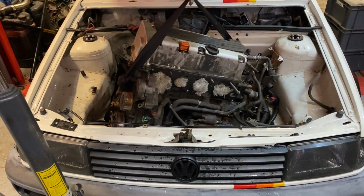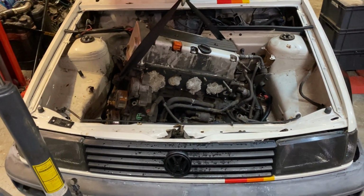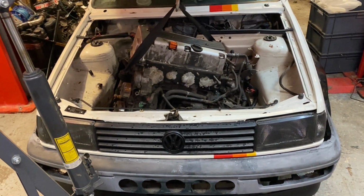And we've got a name for the car, because the saying is, it fits like a glove on a chicken's beak. So we're going to call the car the Chicken's Beak.